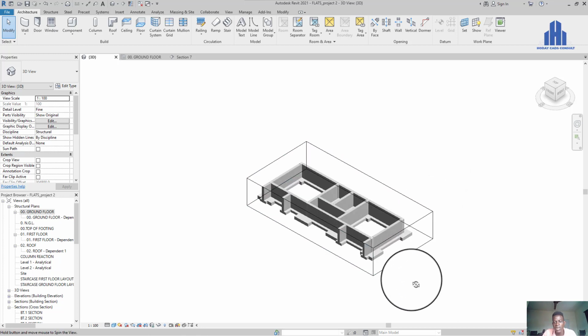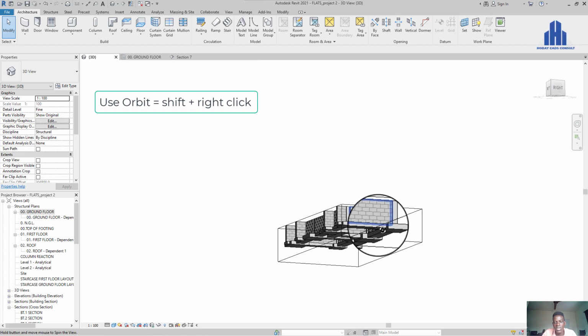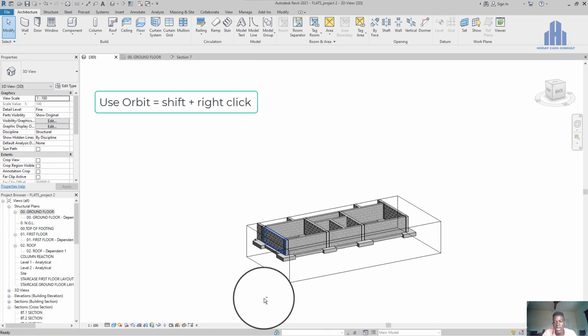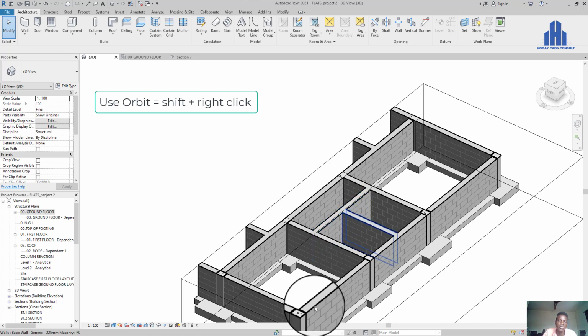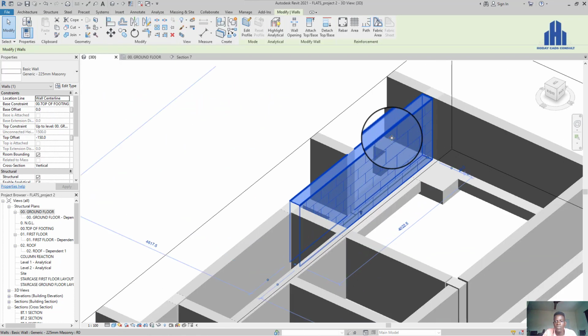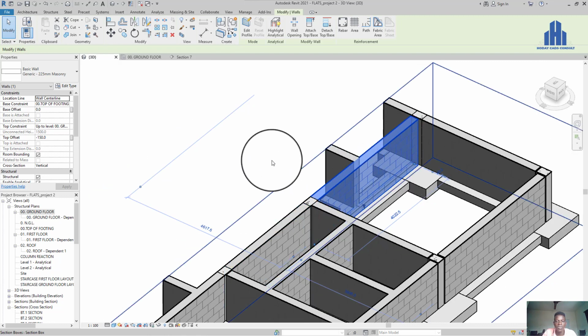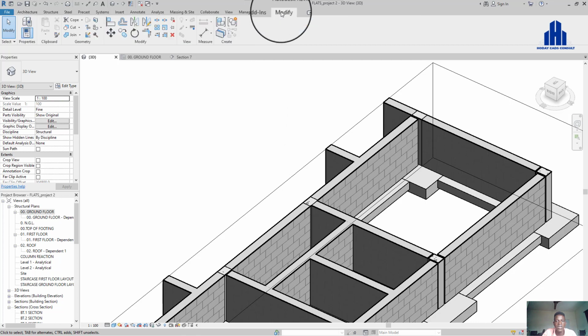I can use my orbit to see all around what it looks like. I can also do some modification here if I choose to. Say, for instance, I want to split this wall into two. I come to my modify tab and pick the split tool, or I can just use the shortcuts.